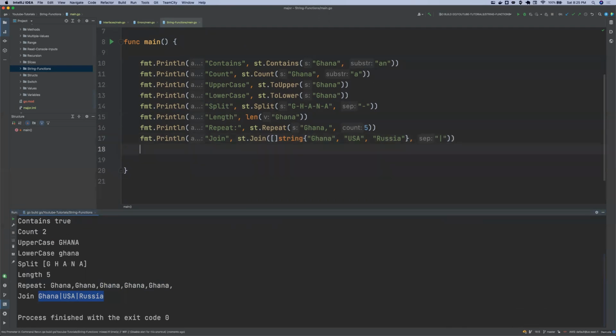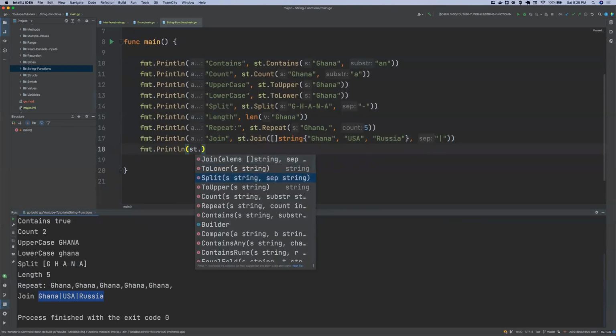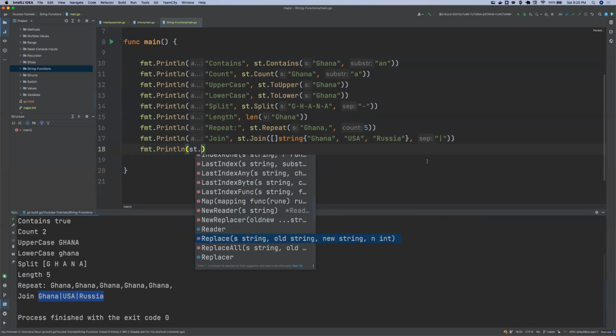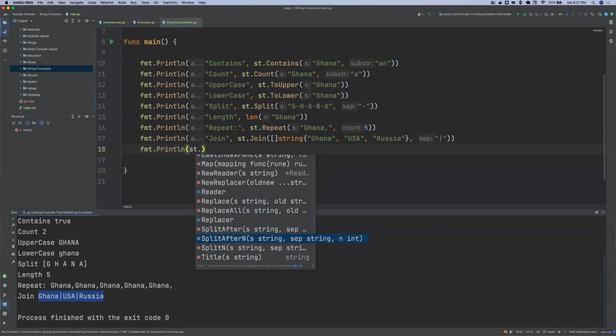Let me see what functionality we can also get. st dot, let me scroll. See, you can also use replace, a string with some old string and then a new string. You can also do replace all, split after, split, and title.